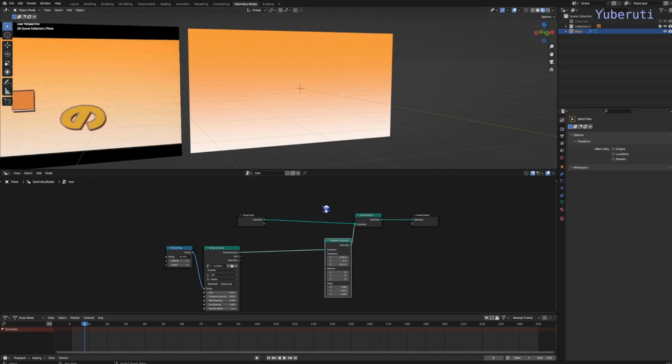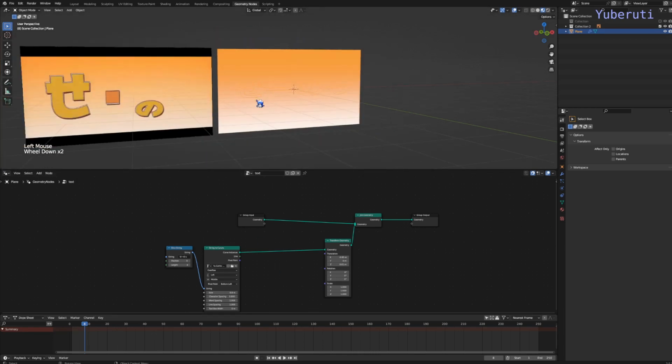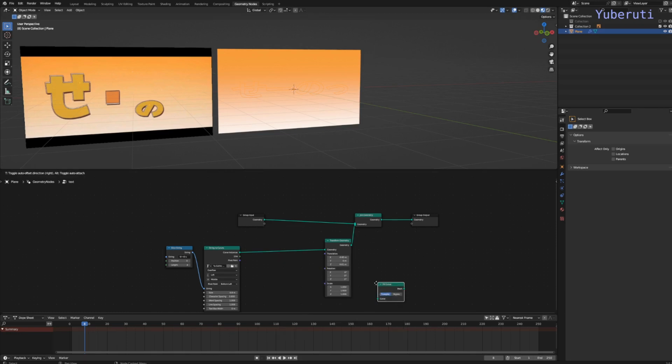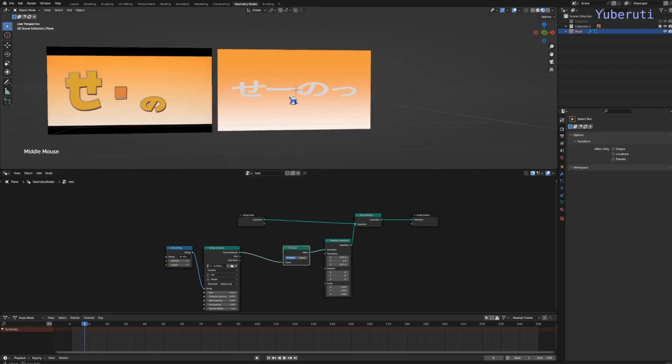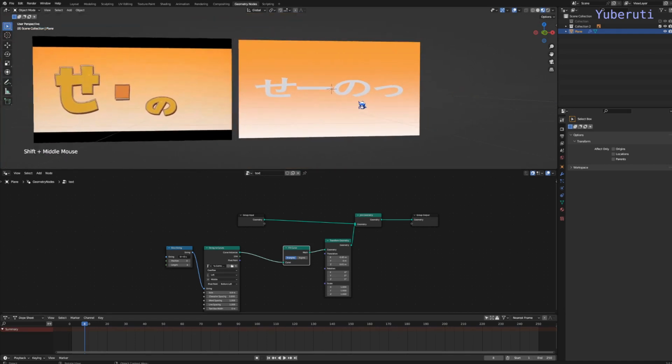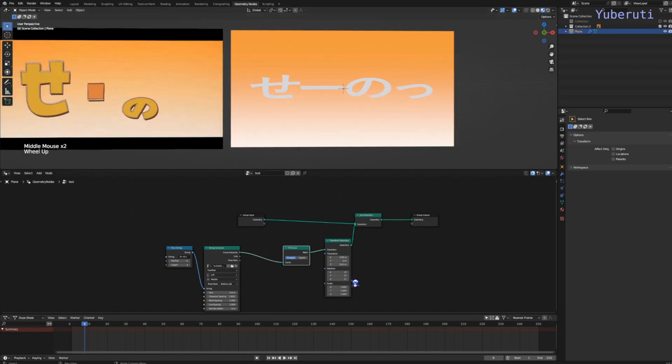Okay, and now we also want to fill it in. So to do that, we have to put in a fill curve. And let's put it in between so we have actual mesh on this. Okay, so next let's make this a little taller. The scale. Times 2 is good.